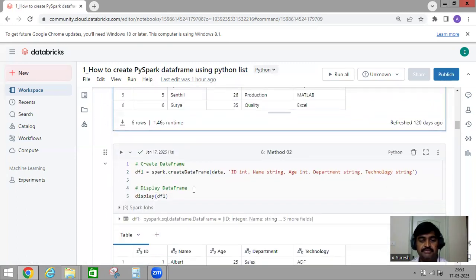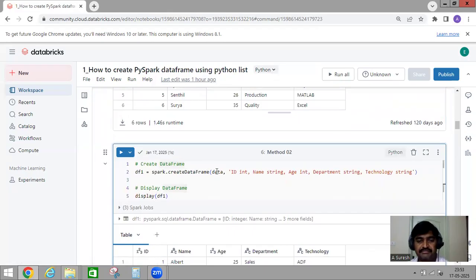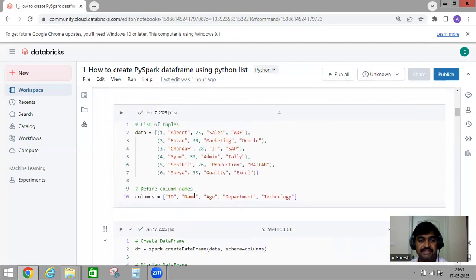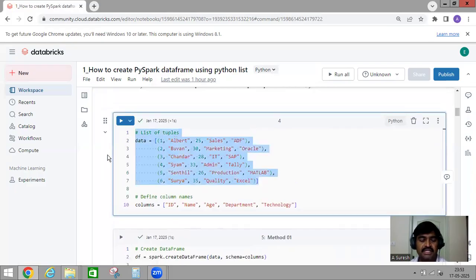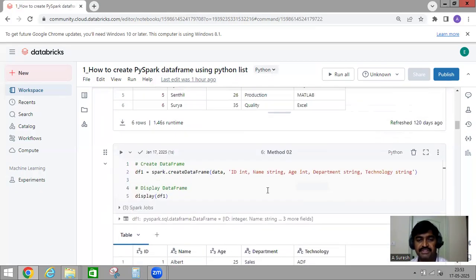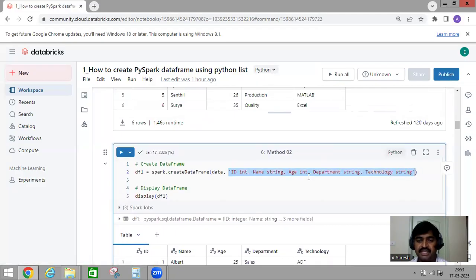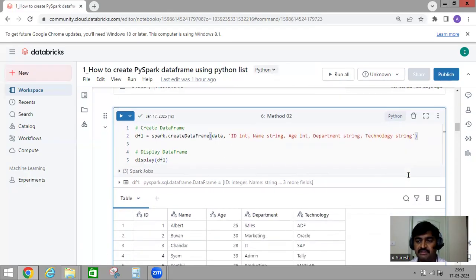In method two, I'm calling spark.createDataFrame with the data we defined here, and the schema, instead of defining it separately, I'm defining here itself. I'm passing it as a string, starting with a single quote and ending with a single quote. In between I pass the first column name and its data type, a comma, my second column name and data type, a comma, my third column name and data type, and so on.